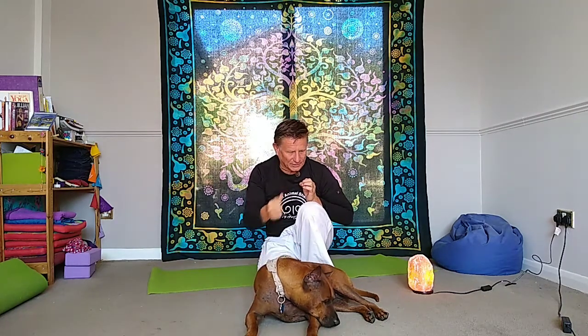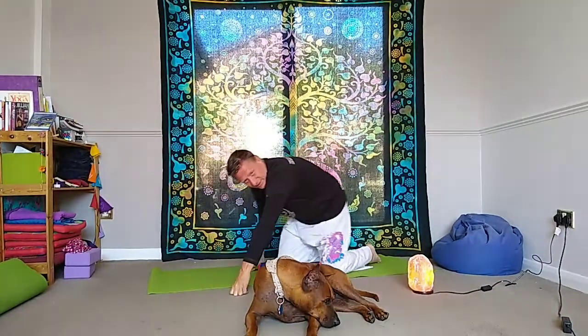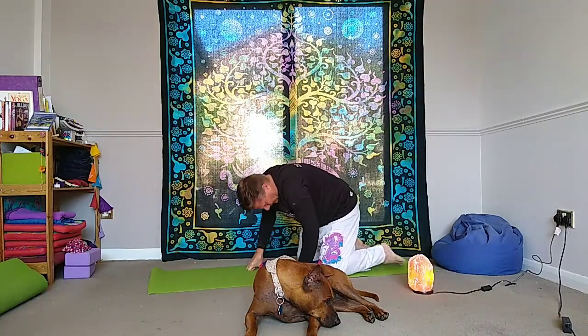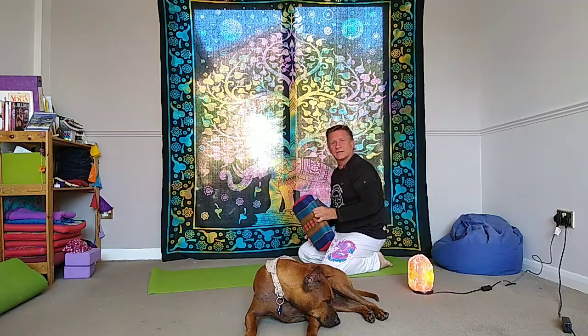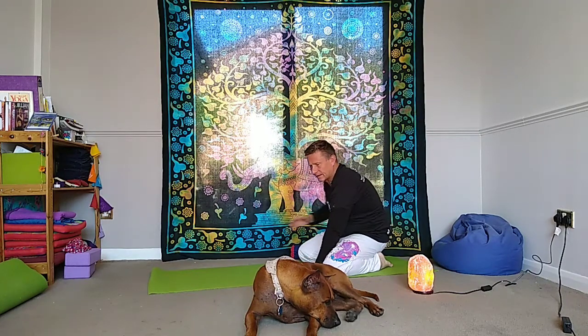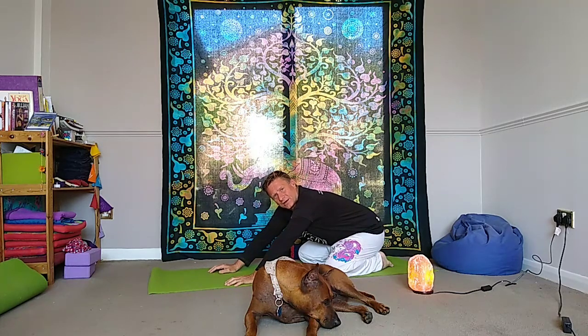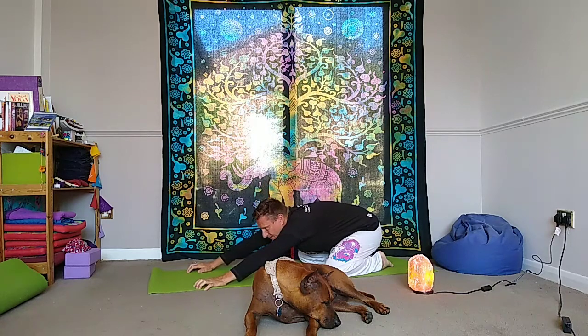So to start off with, we are going to start in extended child's pose. Okay, so if you just join me, just gonna center ourselves and just come to your knees, sit onto your heels, and then we're just going to walk our hands down the mat and reach forward and extend and lengthen our spine. And just place your forehead on the mat and then just listen to the music or listen to the beating of your own heart or your breath. So just calm yourself down and settle into the practice first.